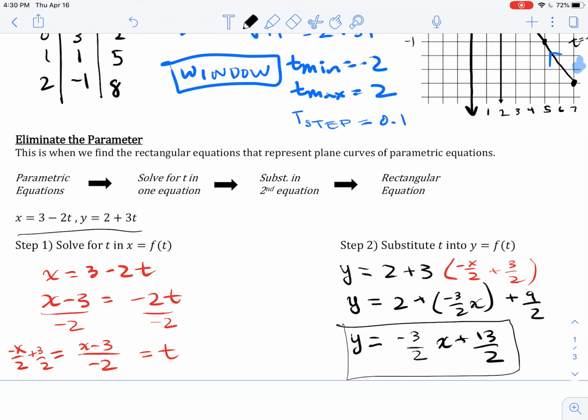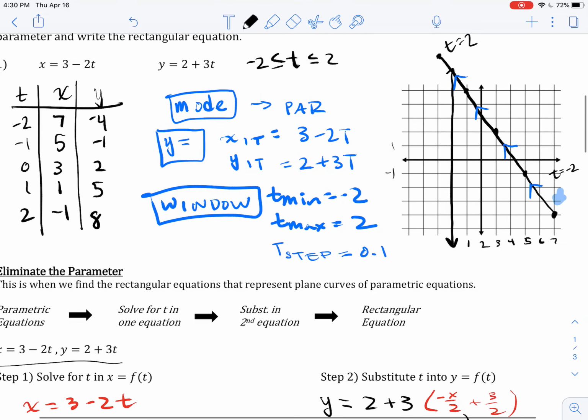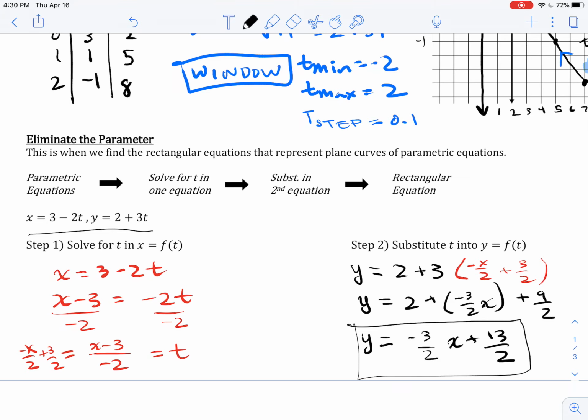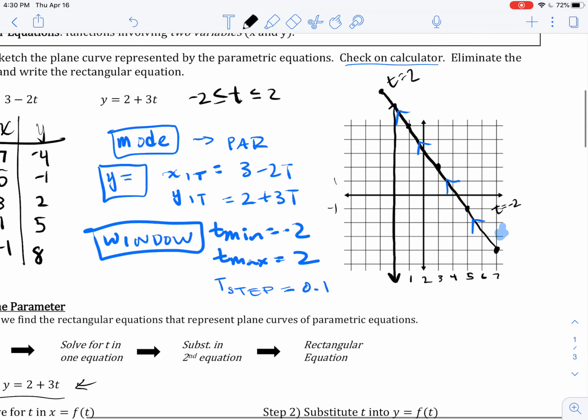And you'll pause and take a moment and think about what the graph of this would look like. And you're right. It would look exactly like what we just graphed above. They are the same graph, because this is the set of parametric equations that we now have written in rectangular form. And the graph here is just a line in slope-intercept form, and its plane curve is simply that same graph with the direction of t indicated. Now in the next part, we're going to try a little bit more practice with this.